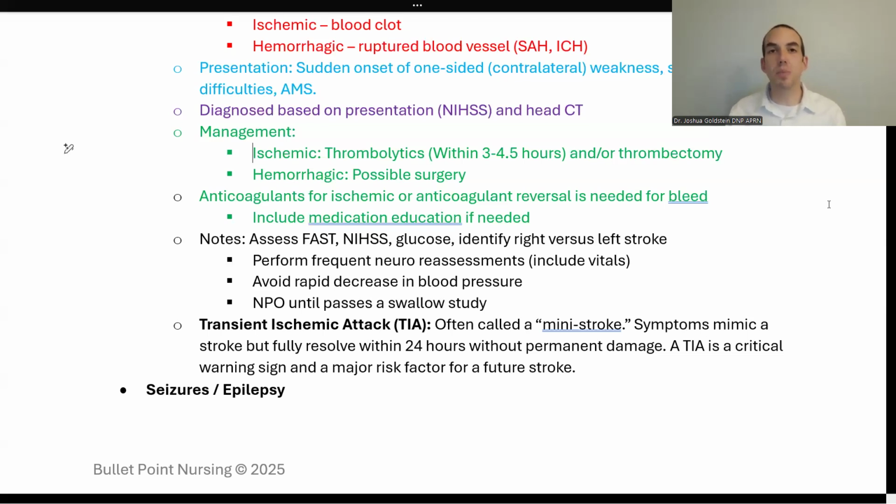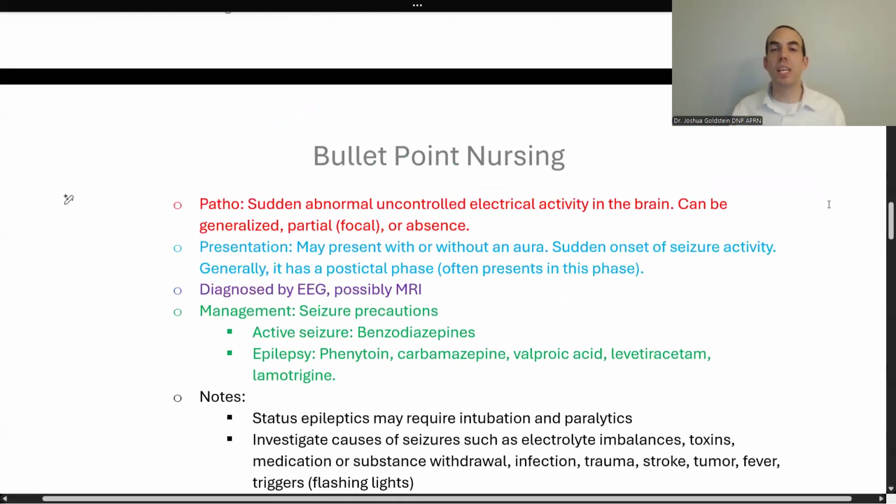Next, let's move on to seizures. Probably the second biggest topic in neurology is going to be seizures. So a seizure is where a patient has that abnormal, what we consider the abnormal jerking motion, but really let's go through the patho, because really it's all about uncontrolled electrical activity in the brain. So we usually see that manifested as the full classic seizure where the patient has that jerking motion, but really it's about what's going on in the brain, the uncontrolled electrical activity.